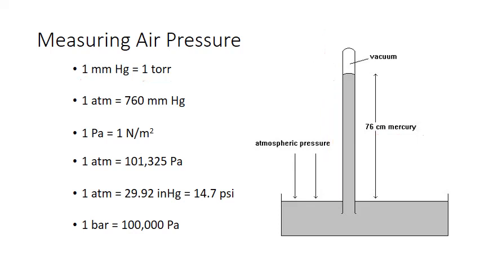There are a variety of other pressure units that you'll also encounter as we continue to study gases. The one that we'll use most frequently will be the atmosphere, abbreviated atm. 1 atmosphere is defined as our reference point, the atmospheric pressure at sea level, and it's equal to 760 millimeters of mercury. The official metric unit of pressure is the Pascal, abbreviated Pa, and it's equal to 1 Newton, which is the capital N, and it's the metric unit of force, divided by meter squared, which is the metric unit of surface area.